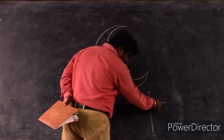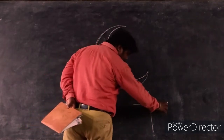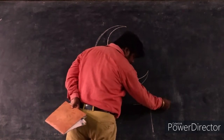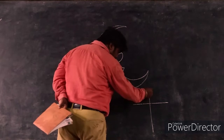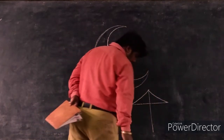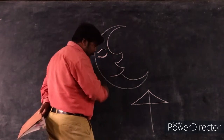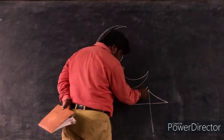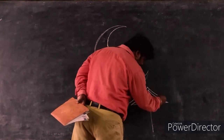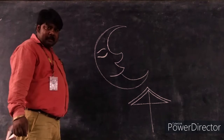You cross it like this. Understood? Now make both sides equal. Make both sides equal. Understood? Now, one line will go like this, another will go like this. Okay? It was easy to make? Yes, sir. Yes, very good. Now, one more parallel line we can take like this. And then another one we can take like this. Is it correct? Yes.